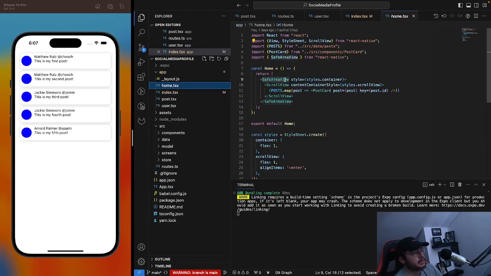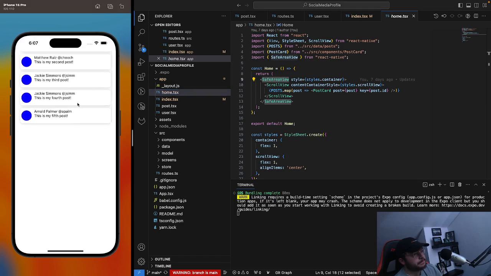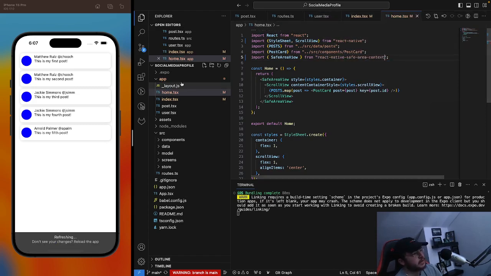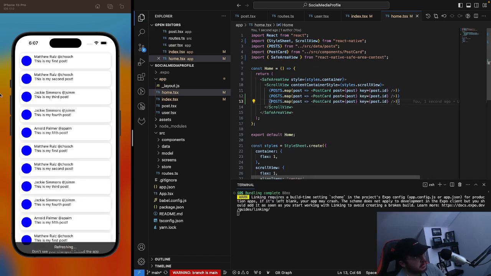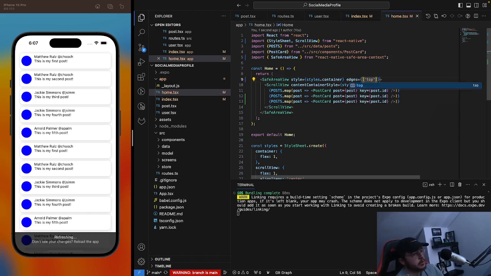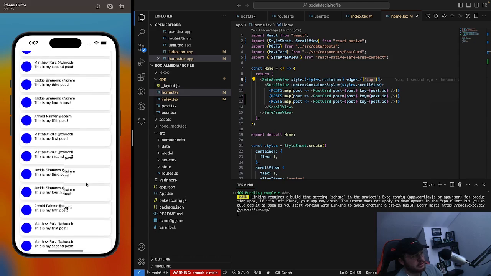We're on the home screen. We have a SafeAreaView, which prevents us from going over top of this. We have SafeAreaView, which uses the React Native one. I'm much more of a safe area context guy because, let's say I do this. See how it gets cut off at the bottom? I'm not a fan of that. I don't know how other people feel, but I'm much more of a this kind of guy. Like, let me just scroll underneath it. Now, this is an issue, so we can work on this right now.